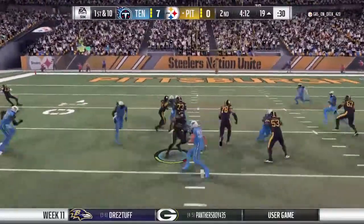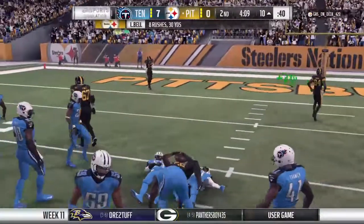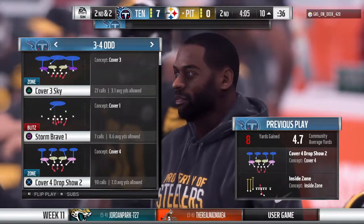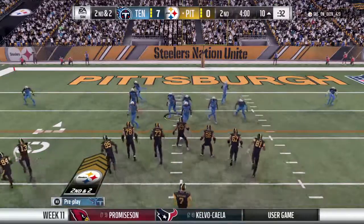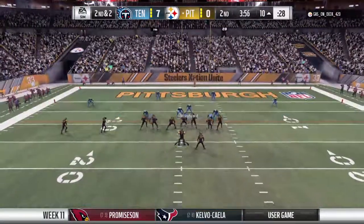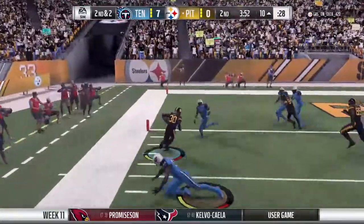They'll run it now out of the gun. And he's got this one down to the 10. 8 yards on the pickup, and now they'll have some options on 2nd and short. Hey, when you get good yardage like that on first down, it really does a whole lot of good for your entire offense. But I love the way he's finishing those runs. At the end of things, he's making sure he gets just a little bit extra.